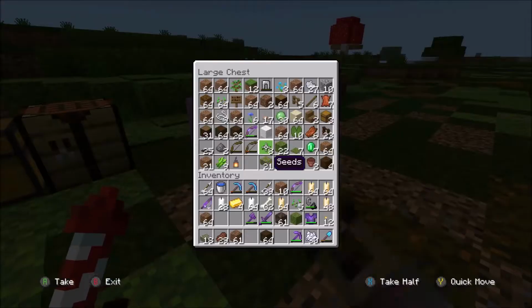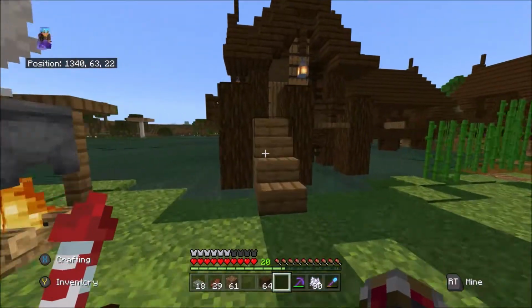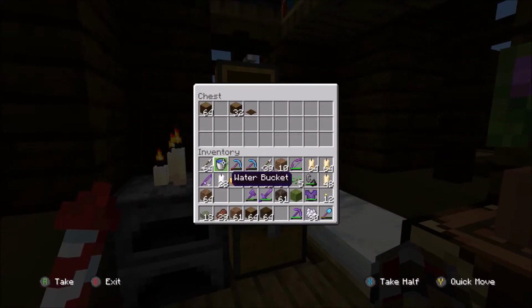I'm just looking. We're gonna need to make a new chest. No, we're not. I was like, nope, we have chests. So let's go ahead and whack these in.